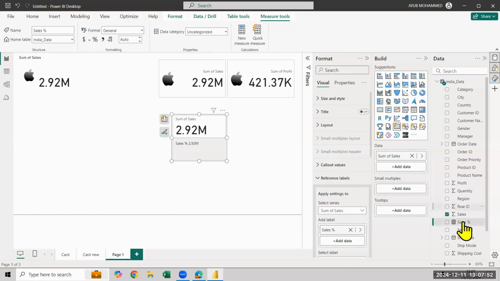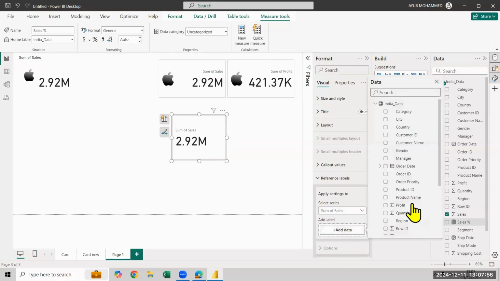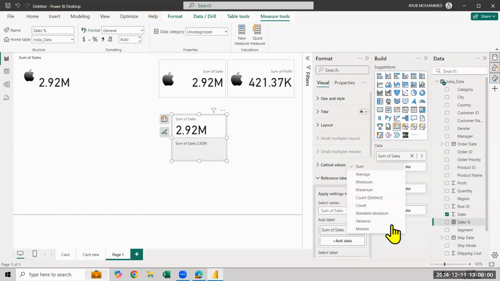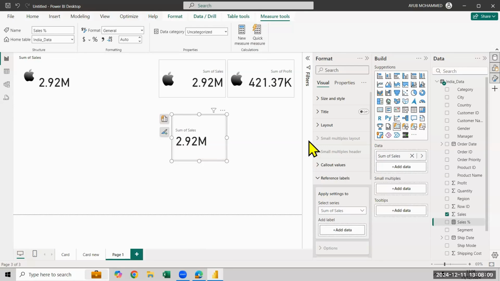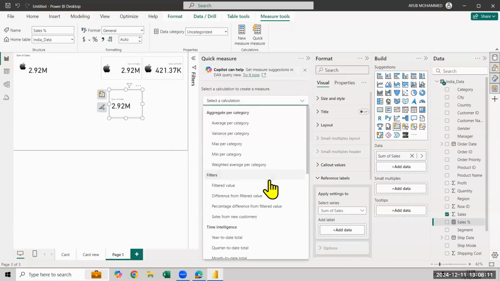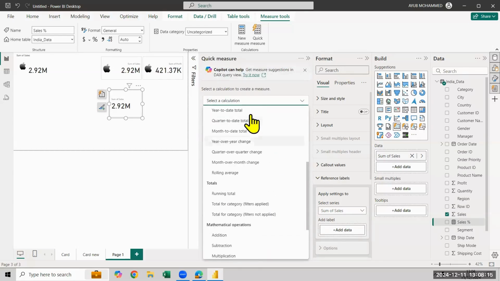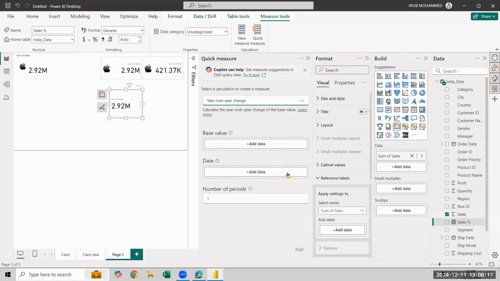Well, if so, I'll add the same sales again, and instead of sum, I can take the arrow. No, we don't have percentage here. I'll take year over here. That will be the best deal.